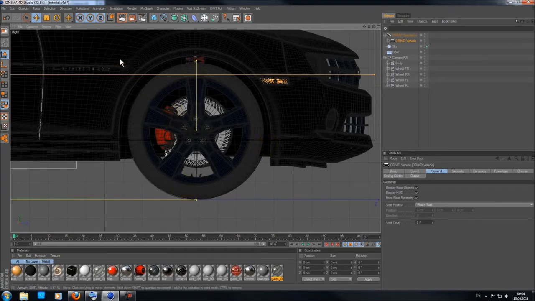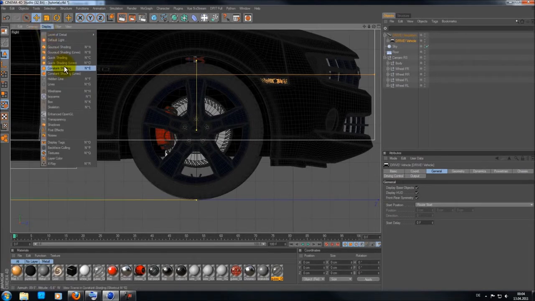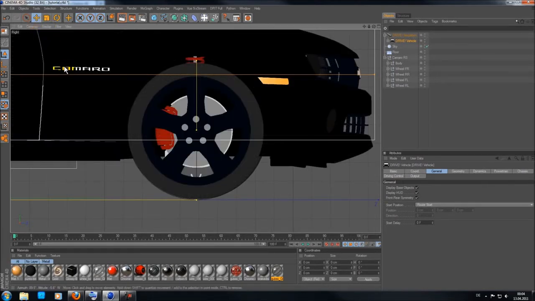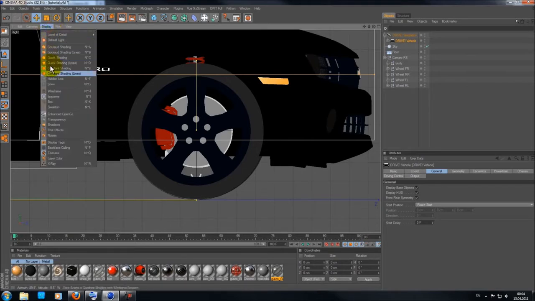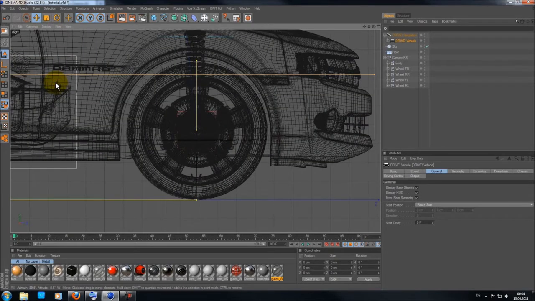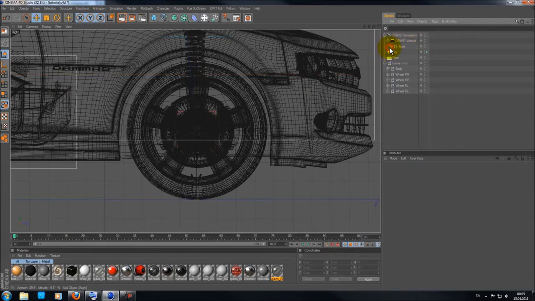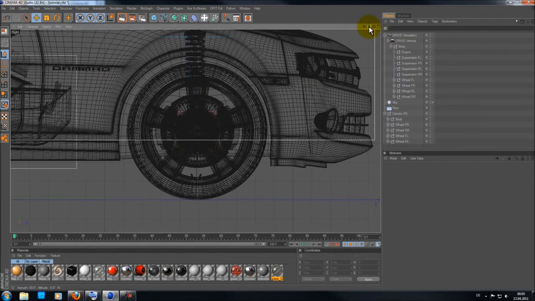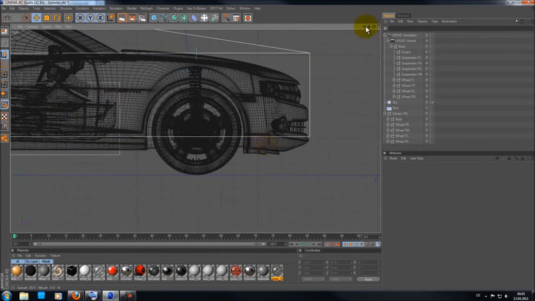Now it should fit, I hope. Alright. The nice thing about the wheels is that all of the wheels are scaled together. Sorry, the left and right wheels are scaled together, so that we just have to adjust one side and the other will fit automatically.